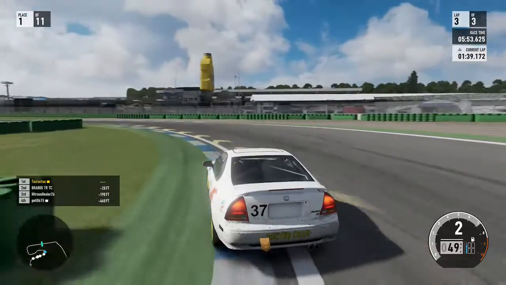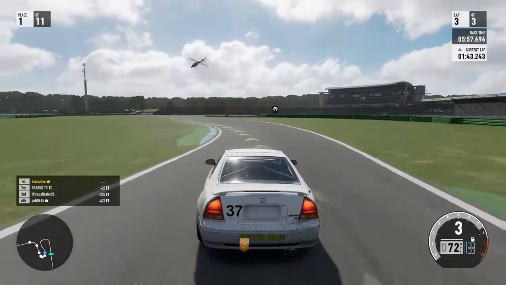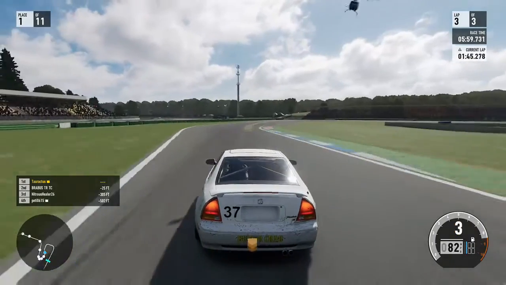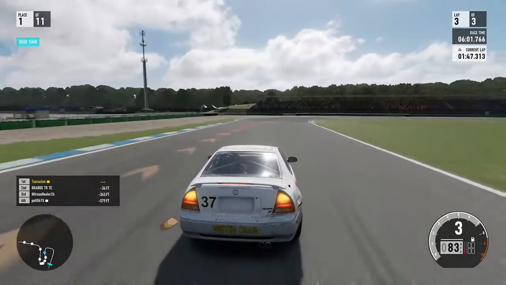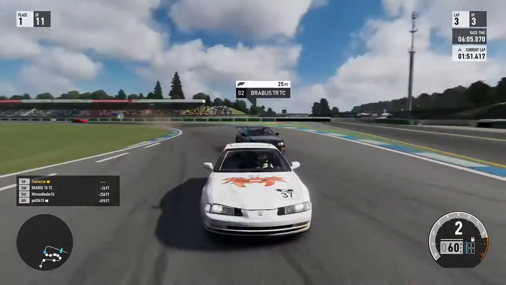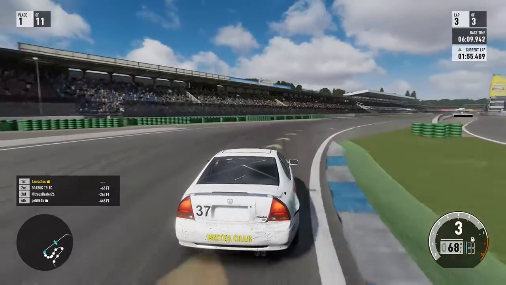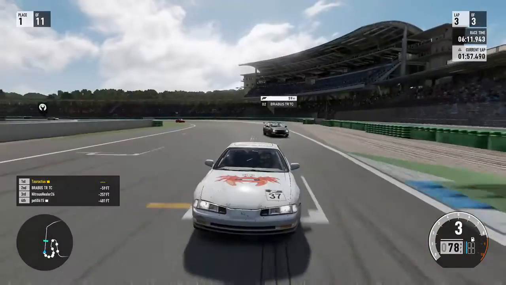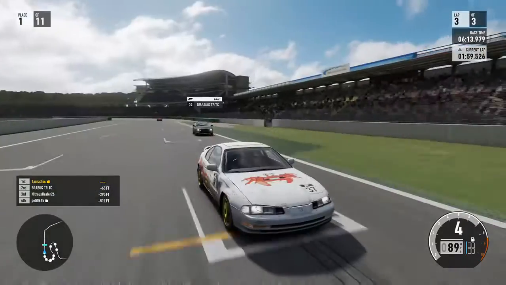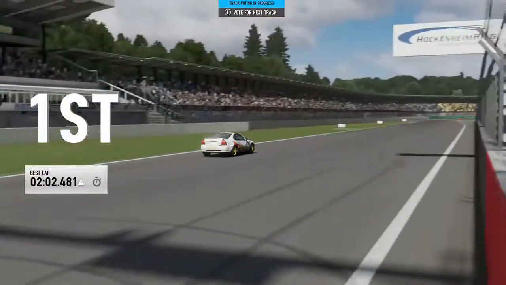Keep an eye on that orange proximity arrow. There's no way that was on the track. There's no way that was on the track, and he almost took me out. So I'm feeling very pleased with myself at this point. I've managed to take the win from a cheater.